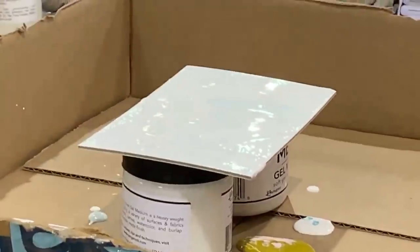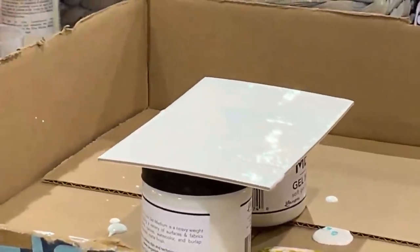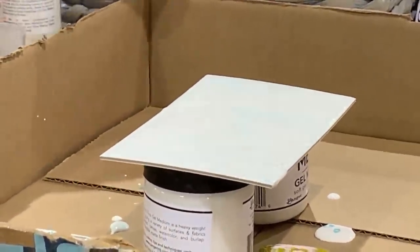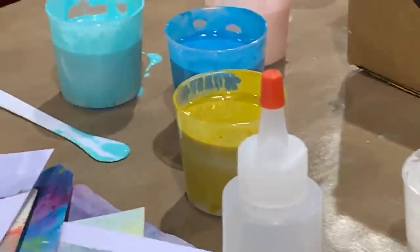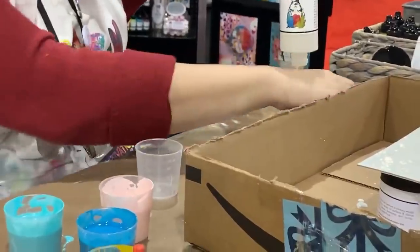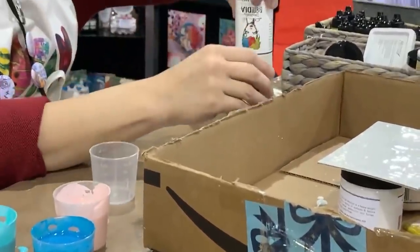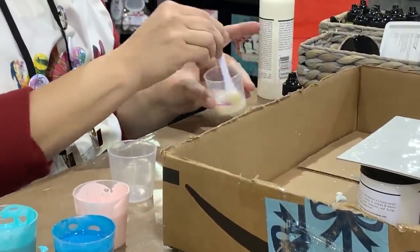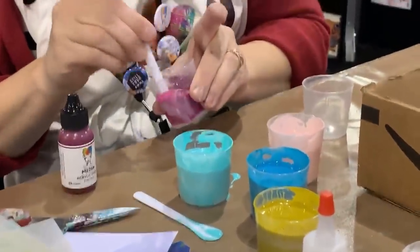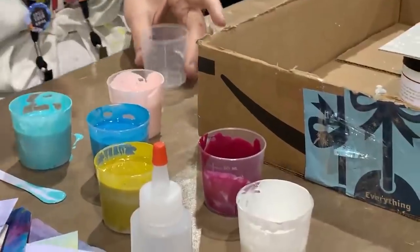And dirty pour is when you... I'm going to mix one more color. I'm going to mix a little bit of... Yeah, that's good. I love that color. Okay. Dirty pour, baby. Yay.